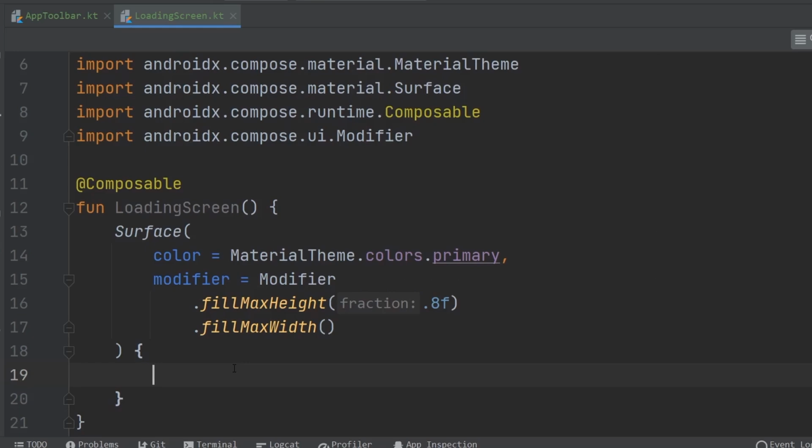So you might be wondering, why are we using a surface here in particular? In this case, I really just want a space, a surface of the UI which has a particular color and specific dimensions. Here I've set fillMaxHeight to a fraction of 0.8f, which is basically saying I want it to take up most of the width, or sorry, most of the height of the user interface, but I might want some space for something like an ad banner or something of that nature. Anyways, I basically want an icon or an image which is stacked on top of a progress bar, which will be stacked on top of some kind of text. So for that kind of situation, obviously we're going to want to use a column.